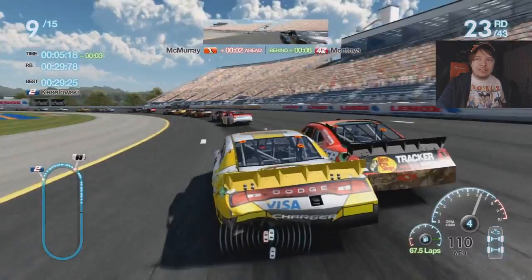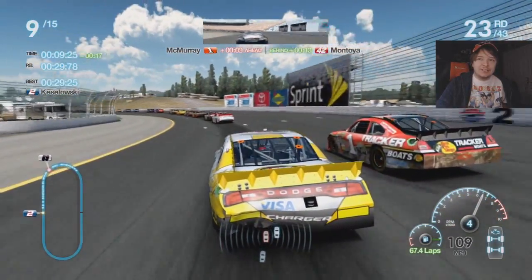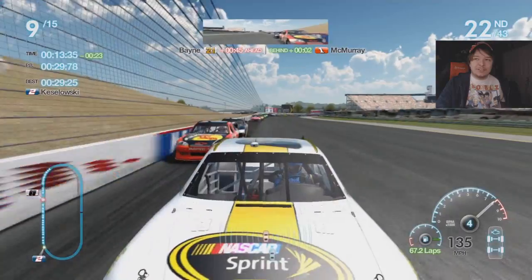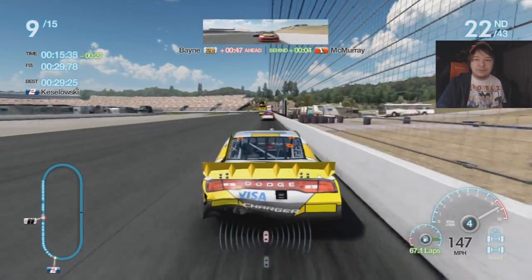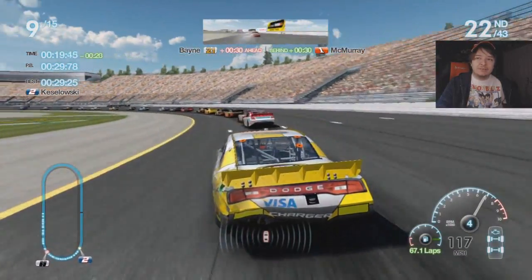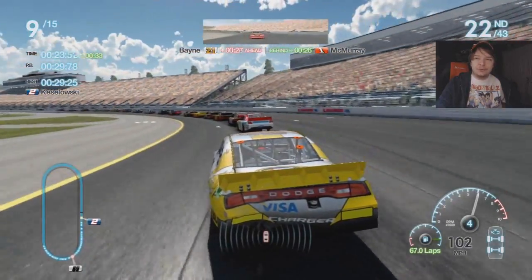Oh god. Alright, we'll just use McMurray up. I don't know what it is. Using up people technique. It worked. And there we go, P22. I mean, I don't know. I think I was going to say this might be where our car kind of stalls out, but I'm not too sure, honestly.